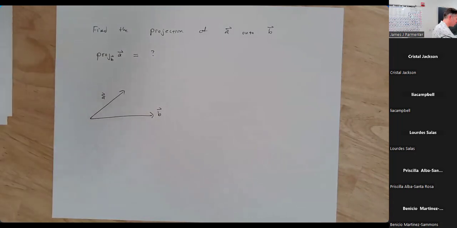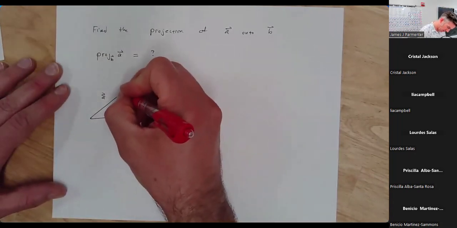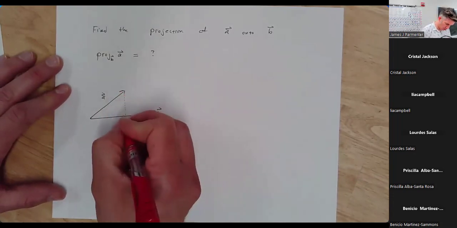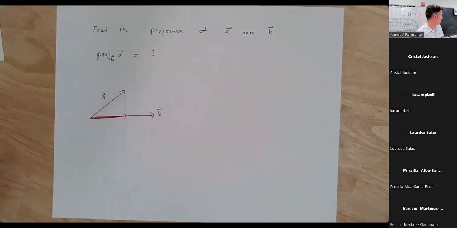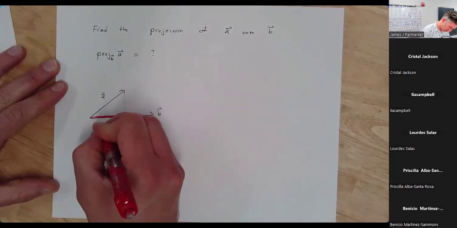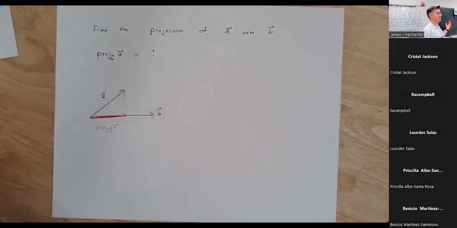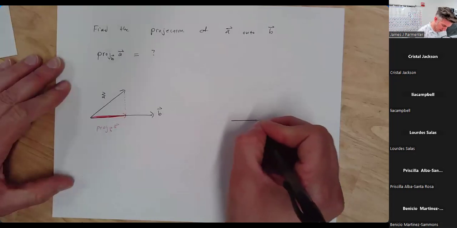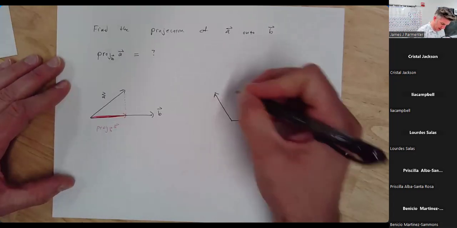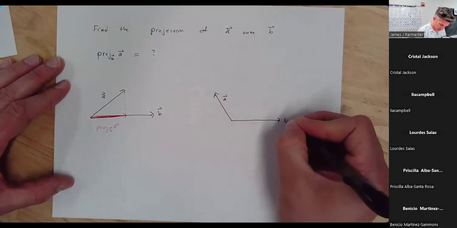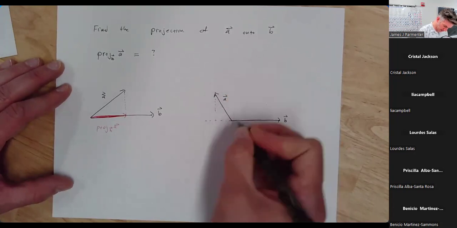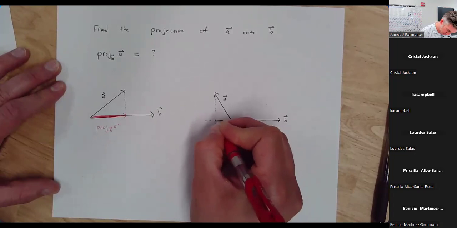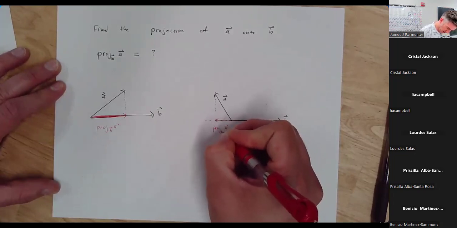And what you're always thinking about doing when you're projecting a vector onto another vector is dropping a perpendicular from the vector you're projecting onto the other vector you're projecting onto. So that vector that I'm drawing there, that is the projection of A onto B. It is a vector. And really, I think of it as just the amount of the vector A that is in the direction of the vector B. And if you have something that looks more like this, where the angle between A and B is greater than 90 degrees, then you get a projection that's going kind of in the opposite direction. So the scalar component here will be negative, and this will be your projection of A onto B.